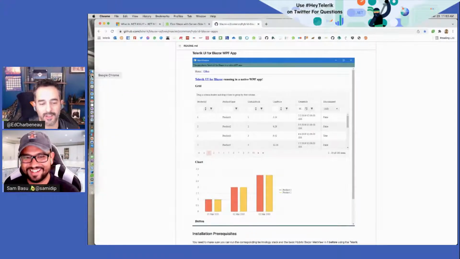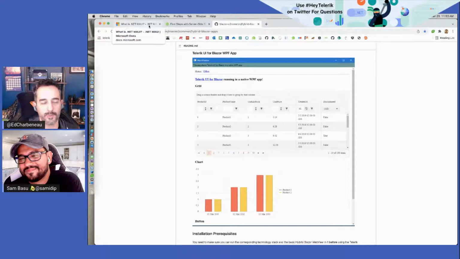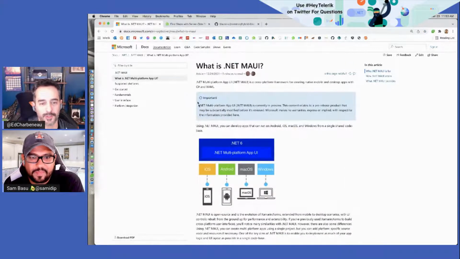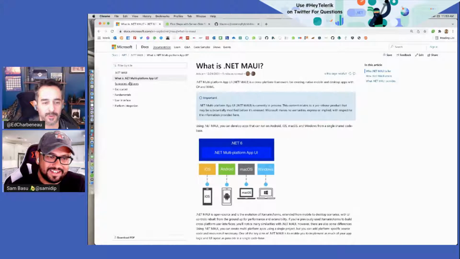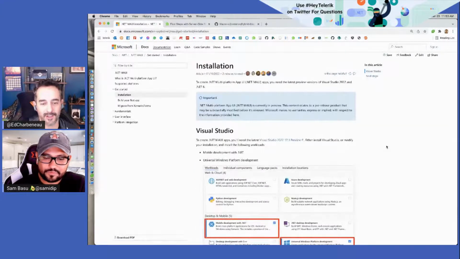And MAUI, it says that if you're going to do MAUI, don't use the workload installer or MAUI check. Wait, who's saying that? You have to use one of those two. The official docs tell you to just run the installer from Visual Studio and it should work. It says do not use the workload install and we'll break it. I get it. So I have a feeling that you are correct and the docs are not.